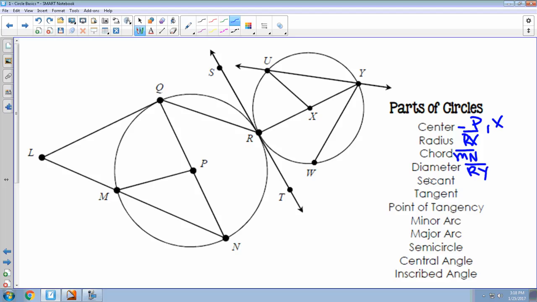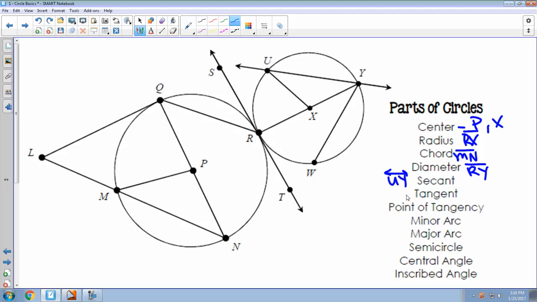For a secant, remember this has to be a line. So here I only see one. The only one you have that will work for secant is line UY. When you write this, I'm going to switch to the other side so I have a little more space. Make sure you put arrows on both ends, but no, it does not matter if it goes UY or YU.